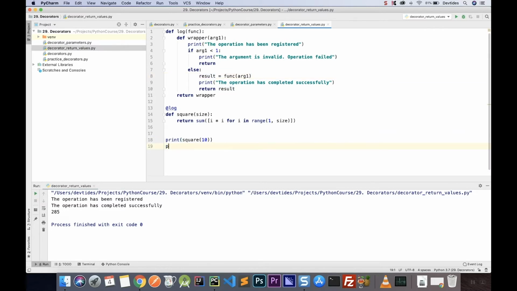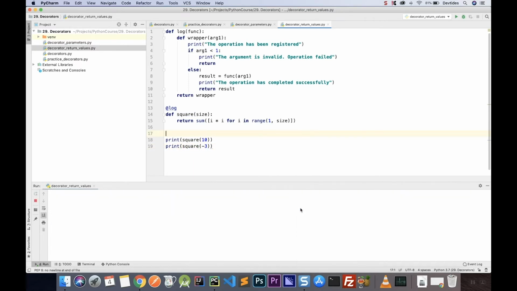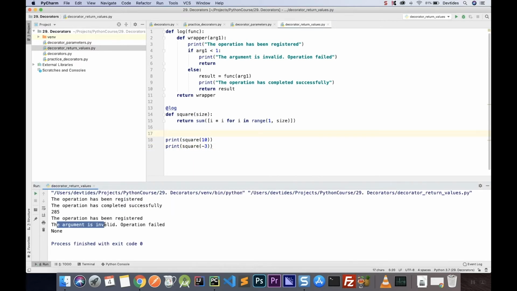Now, what happens if I try to print the square of -3? Let's see. Well, we get the argument is invalid, operation failed, and of course, None was returned from this return value. We are returning nothing, a None value, so we are printing that here at the console. So that is the main idea.